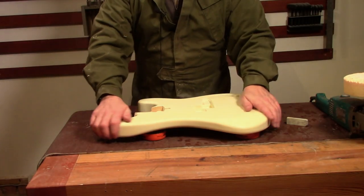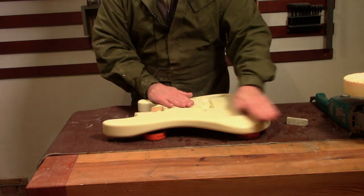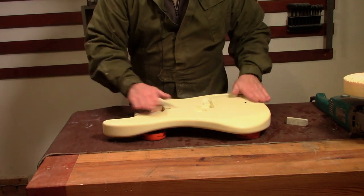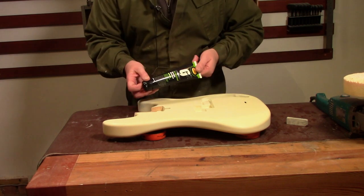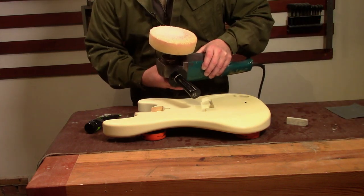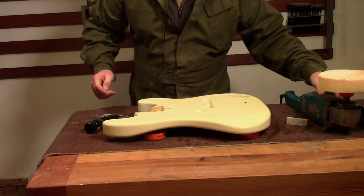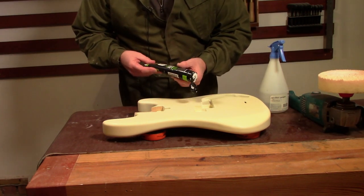Okay, so this has all been rubbed down now to 1200 grit. Feels lovely and smooth. All of the grain has gone now. It's completely flat and smooth. So it's time to get a bit of compound onto the job. You might notice I'm wearing my big overalls because I've broken out the big polisher and this is going to get messy. So to polish this up, I'm going to use a water-based rubbing compound.